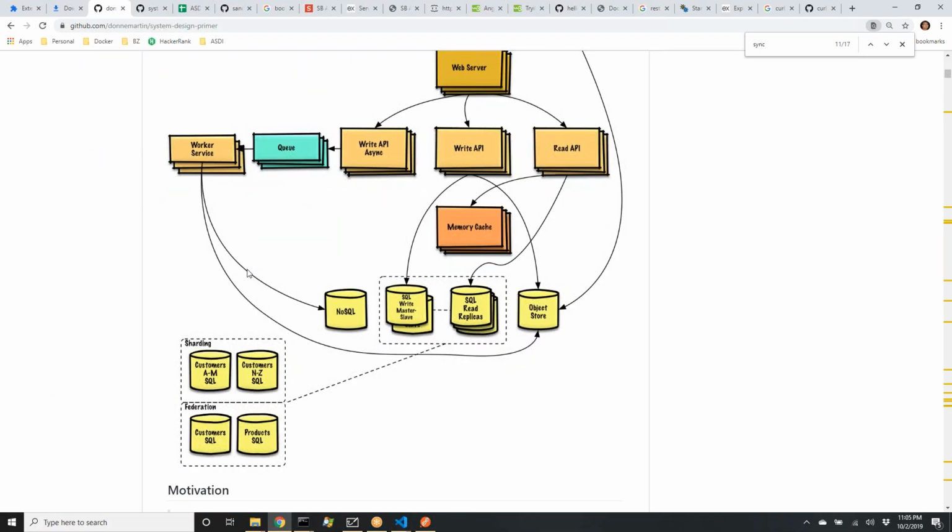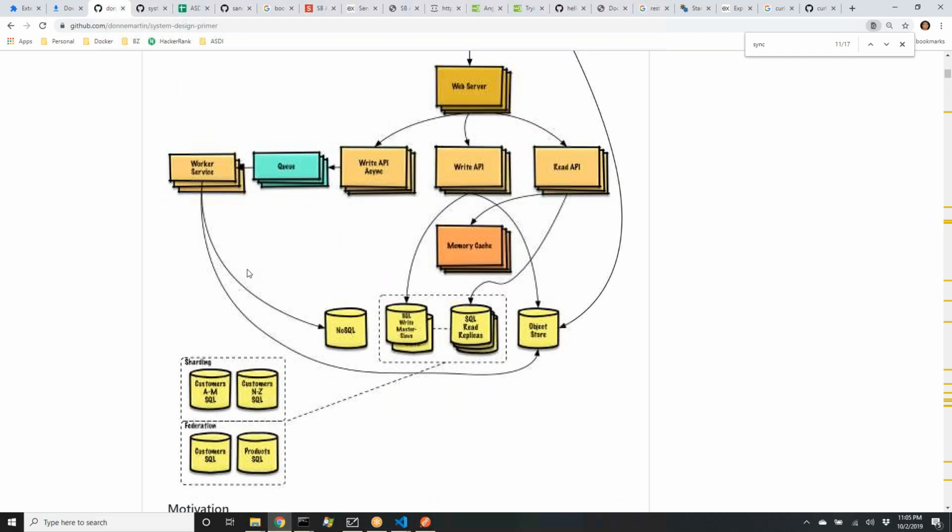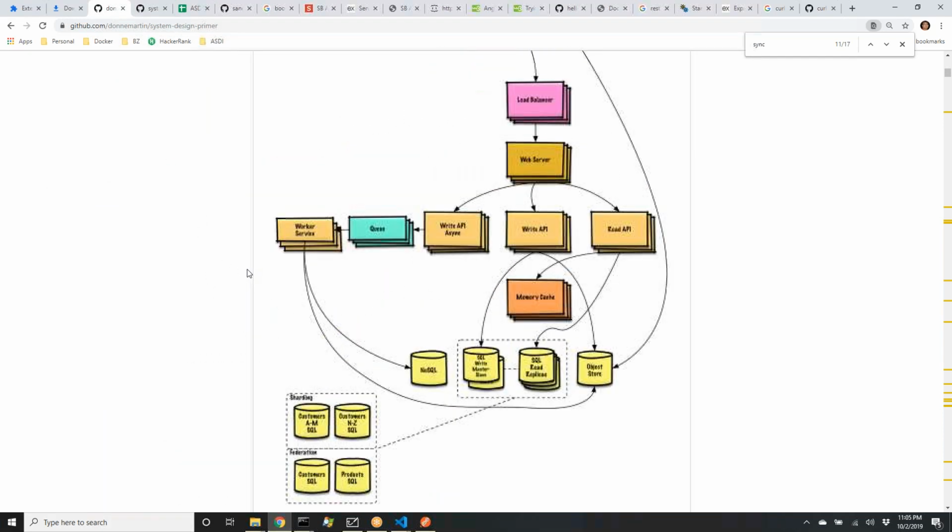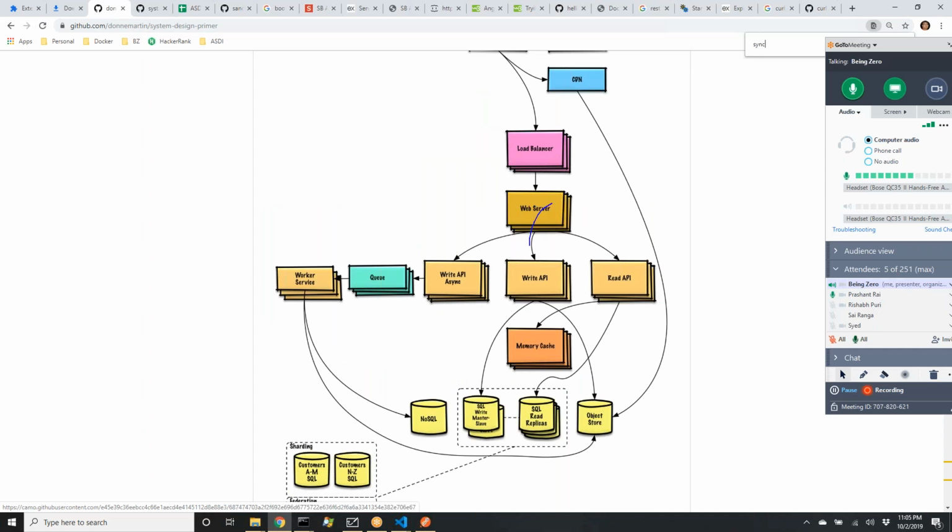So this is what it is showing, Prashant: if the front end sends you some data and you want to write something to the database, you go to the write logic. It will directly write into the DB. But in your case, you said you want to run some machine learning model on the input. In that case, we go with the async model. You make a call here, because this processing is going to take some time for image classification. This will put that in the queue, because you cannot immediately respond back with the answer.